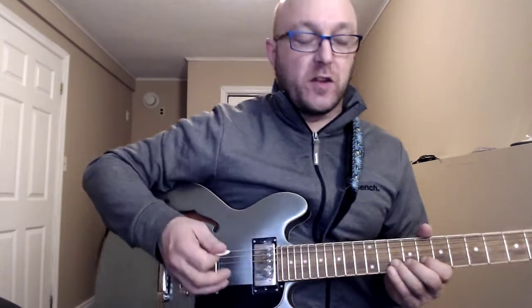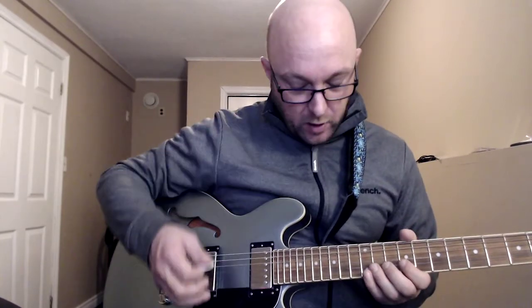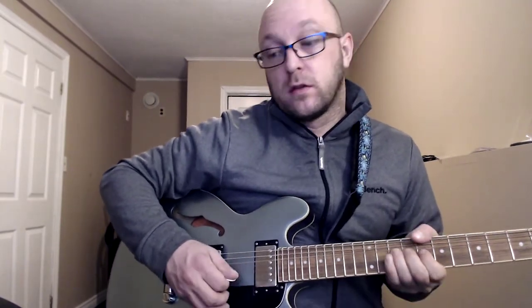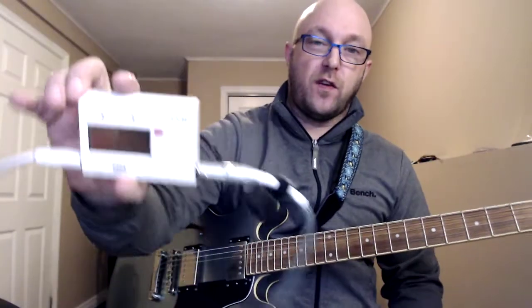That's the other part of string bends: not only are you building up the fingers, you're building up the ears too. So you want to hear that, and be able to know. Being able to know. So I'll show you something. I got a Korg CA50 tuner.